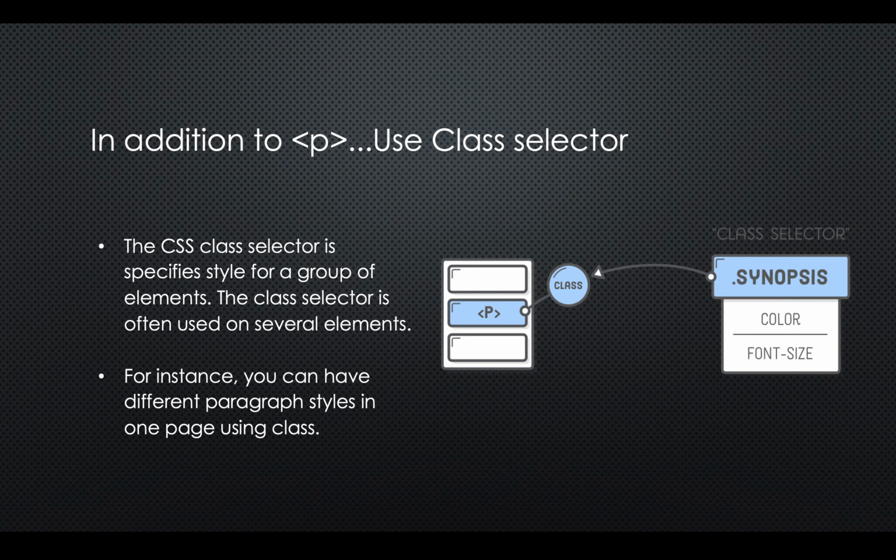So what we will get into when we start our HTML file is that we will have paragraph tags. And these are just basic tags. But say there is a certain paragraph tag that you define and you only want to edit that one, you can do that with a class selector. For instance, you can have different paragraph styles in one page using a class so that it only edits that paragraph or that style and does not affect all your other paragraph tags that you might define later on down the road.